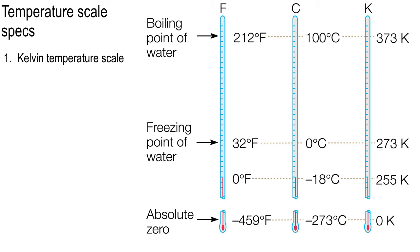Okay? So the metric system guys said, all right, we're going to go boiling water and freezing water, and we're going to choose our degree size so there are 100 Celsius degrees in between there. Professor von Fahrenheit said, well, I'd like to have 180 degrees between freezing water and boiling water. Okay, so, separate decisions. You can put the 0 wherever you want, and you can choose the degree sizes that you want.